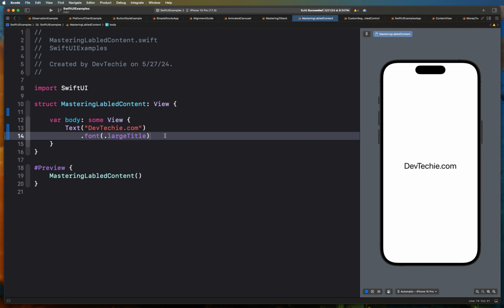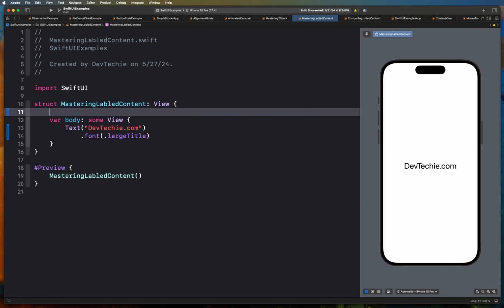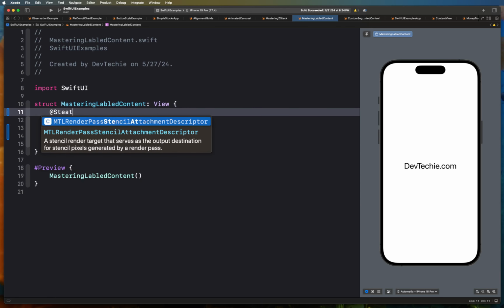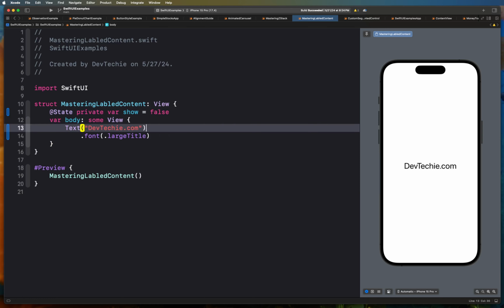So we're going to start by creating a state variable, which will help us show and hide something, and we're going to use it inside our view.